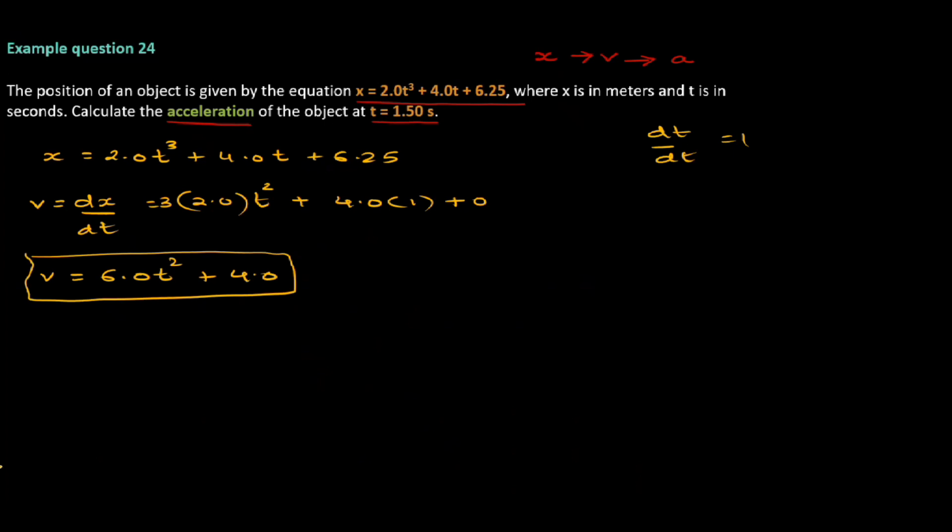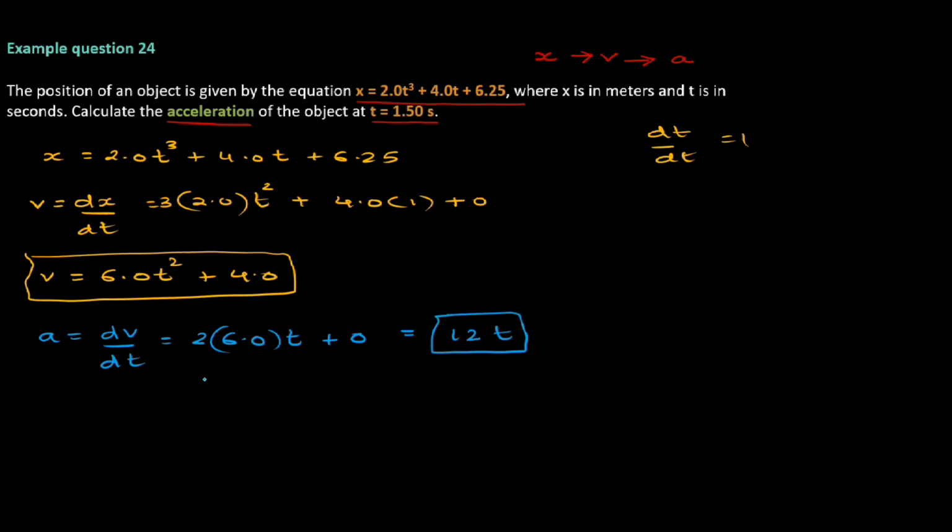After you get the velocity function, then you find acceleration function a by taking derivative of this velocity. So do the same step, keep this 6 as it is multiplied with t. Then multiply with the power of t. Power of t is 2. After this, reduce the power of t by 1. 2 minus 1 is 1. Plus, the second term here is a constant. Again, derivative of a constant is 0. So you get your acceleration function as 12t.